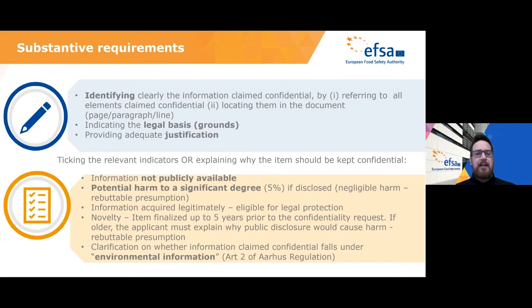These preconditions are that the information is not publicly available, its disclosure may cause significant harm to the applicant, it was acquired legitimately and is therefore eligible for legal protection, it was finalized up to maximum 5 years prior to the confidentiality request, and it does not fall under the notion of environmental information as provided in the Aarhus regulation.